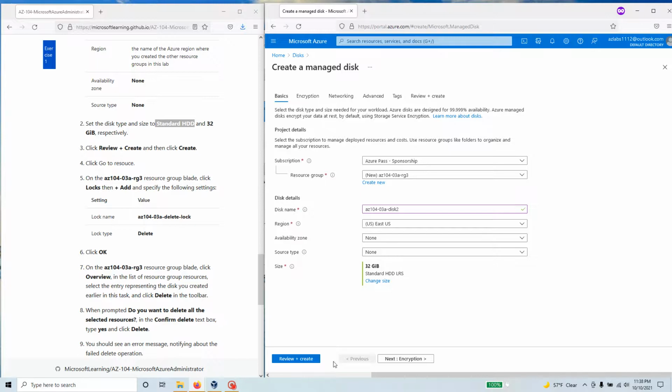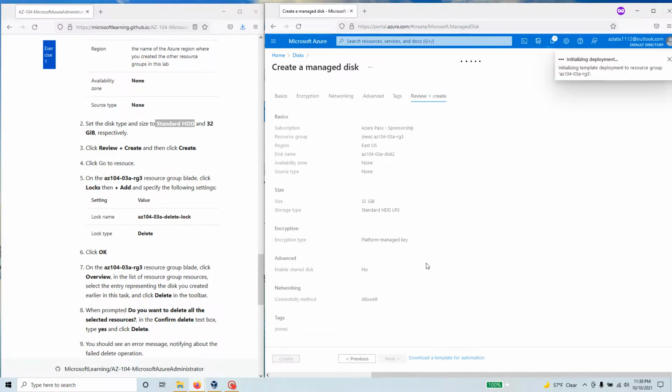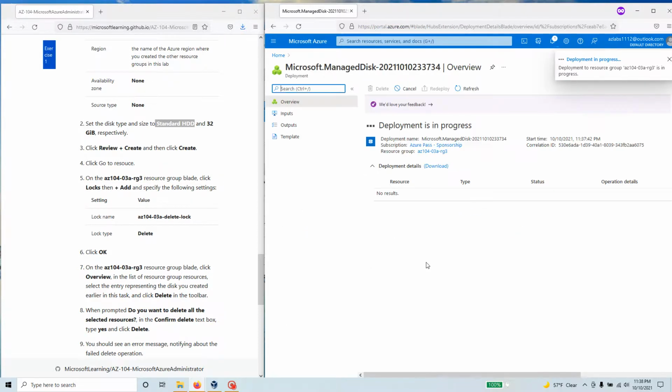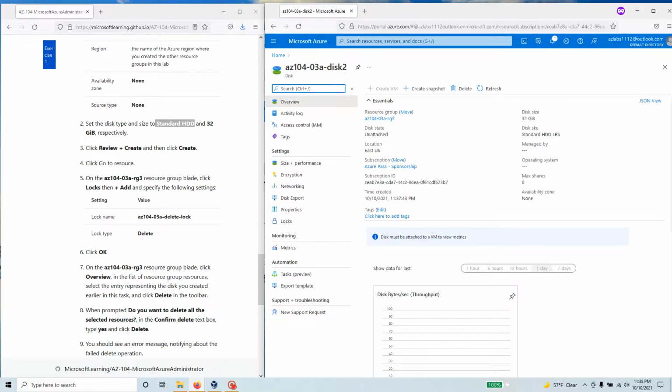And over here let's just create this particular resource, which is a disk resource under this particular resource group. Okay, and it really doesn't take very long. It will be created within maybe 2 minutes or even less, maybe say 30 seconds. So let's watch. Let's count. One. Well, you see, it's already done. So go to the resource. So now we are in the resource.